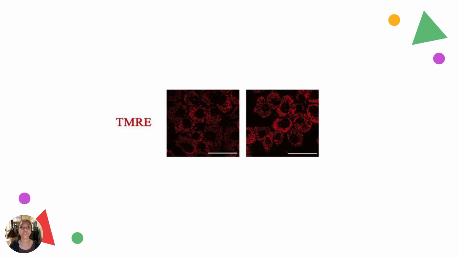Researchers like the one in the McCokie lab will get an image of TMRE that looks kind of like this, which doesn't really make any sense to me and you, but to the researchers in the lab, they will use this image to draw conclusions on their research.